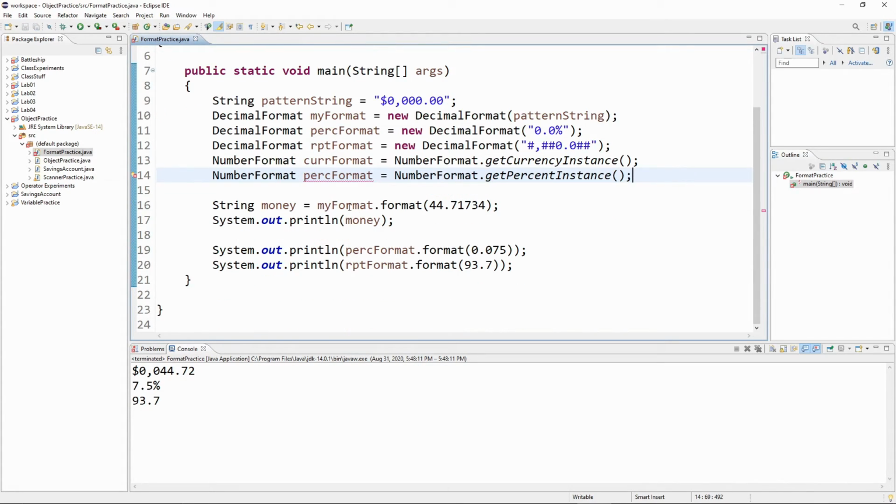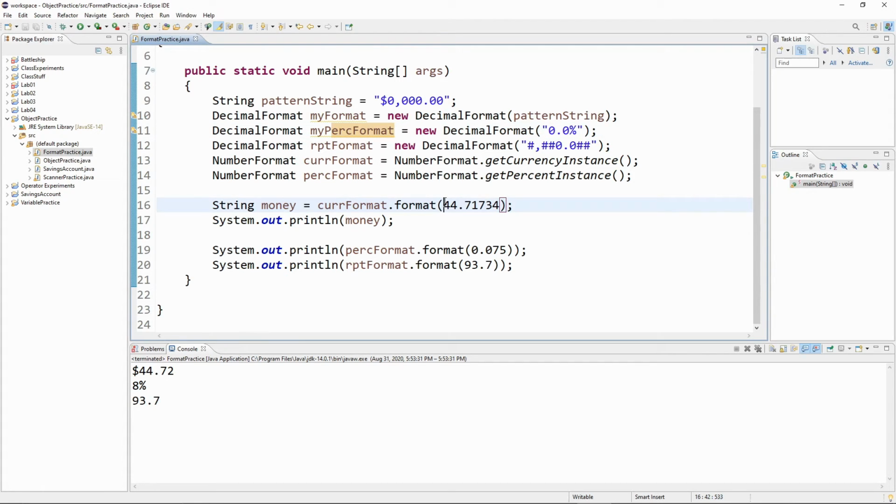And now I'm going to change this so that my money is using my currency format instead, and I named that the same. Let's just change this one to be my percent format, which we won't be using. And then this percent format is now the number format that we were using before. So let's see what happens now when we run it with these instead. And you'll see that I'm getting the same basic results with this.